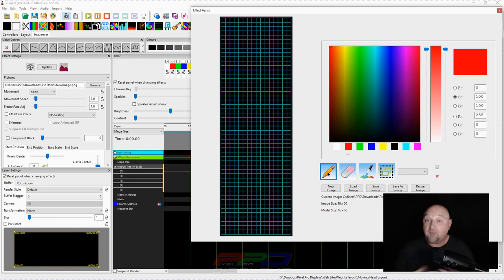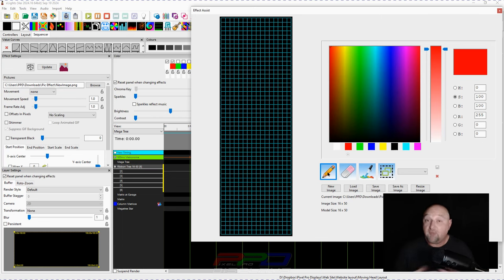And now let's move this off the screen and practice one of the things that we did yesterday or earlier this week. Where you see the picture here, we'll make sure it's loaded. And if we have the preview window, there we go. There's the mega tree. And if we start playing with some of these things like tile left, look at that. You've got a tile left there. Now watch this. You can copy and paste this, play a little bit with this, and now you have two of the same effects.